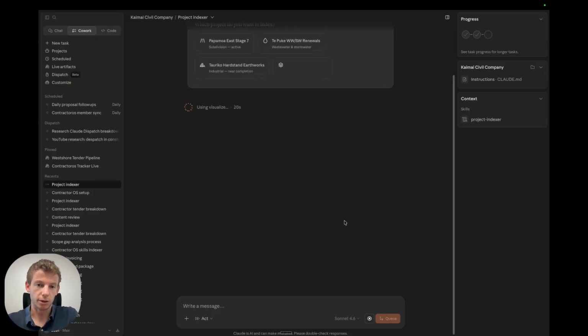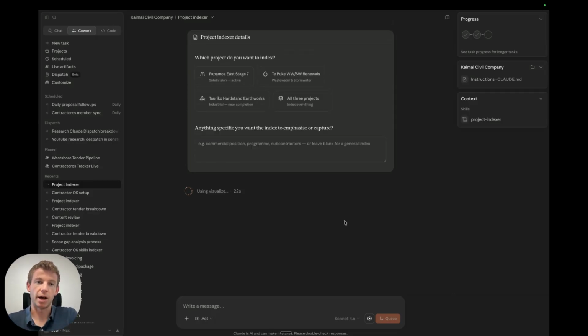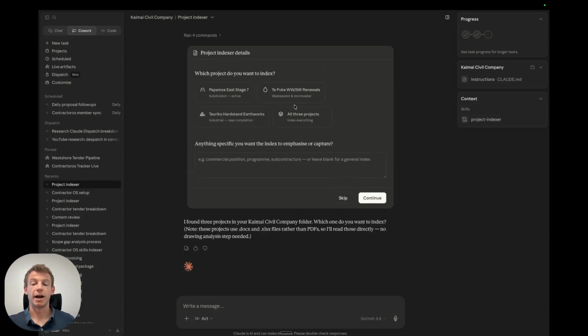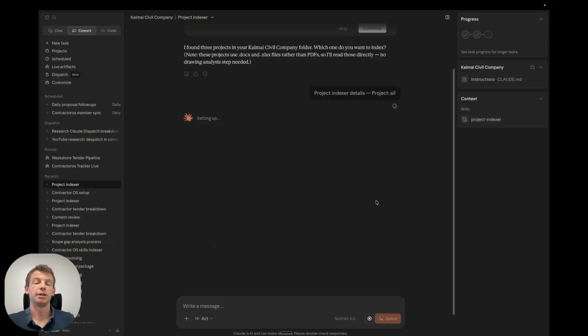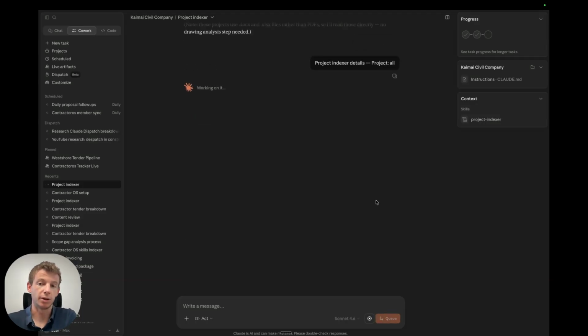So it's talking about which projects do I actually want to index. In this case, I want to go through all three because I want to look at the overarching company itself, and I'll show you exactly how to do it inside of a project one as well. So I'm going to click continue, and now it's going to go through and do the indexing process.